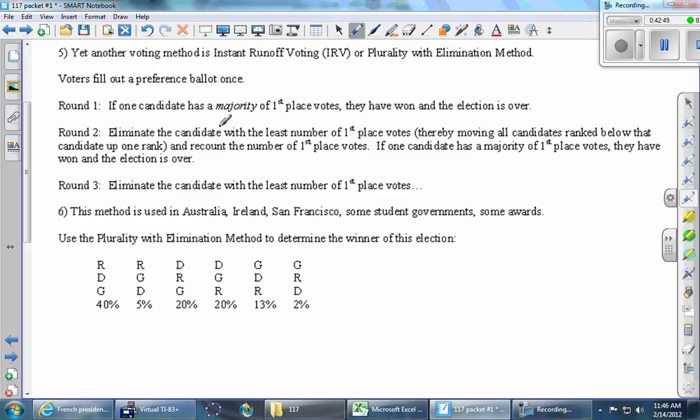The one with the least number of first place votes, right? And once we eliminate that person, well, maybe they had some first place votes, just not enough. Those first place votes they used to have are going to go to the next candidate on the list. Then you recalculate. If somebody has a plurality, a majority, then we stop. Otherwise, we drop the next person with the least number of votes.